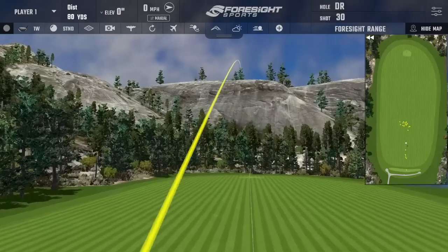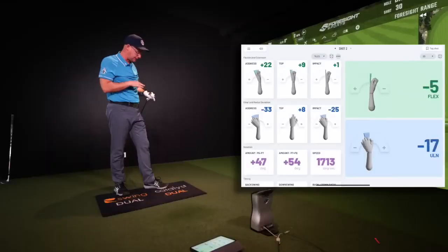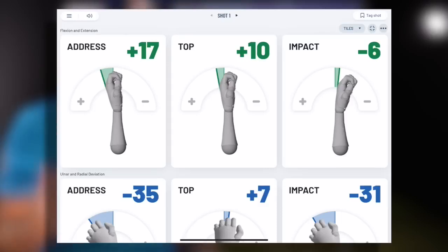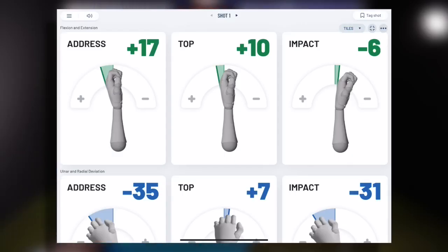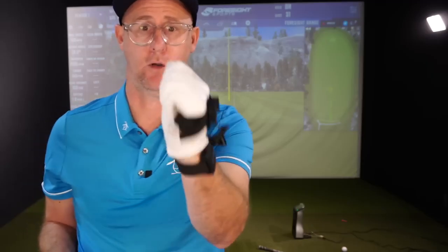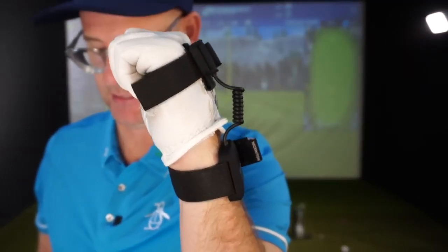So you can see it just literally captures. Out of all the devices I've tested, it's one of the best for just capturing shots without the fuss. So let's have a look at a shot. The tab feature to kick us off. You can see at address I start 17 degrees bent forwards, and then at the top I was 10 degrees cupped, and then into impact I was -6.